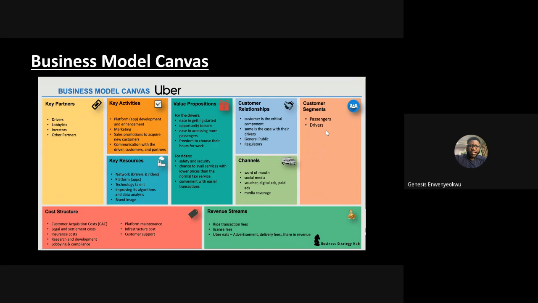Also their brand image. Therefore, key partners, they have drivers, lobbies, investors, and other partners, even insurance companies. They partner with insurance companies to ensure that those cars are well insured.